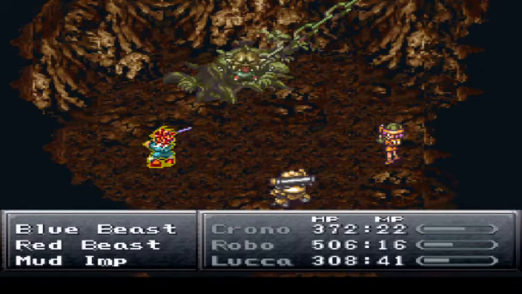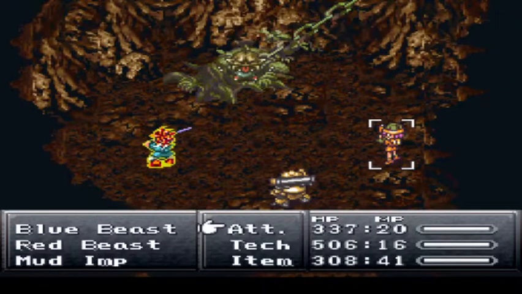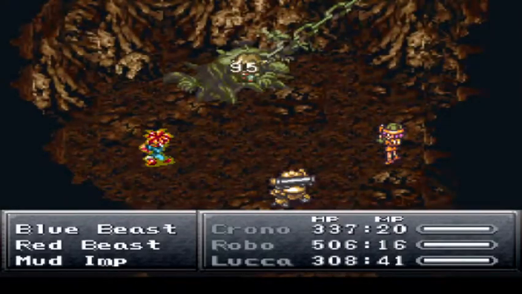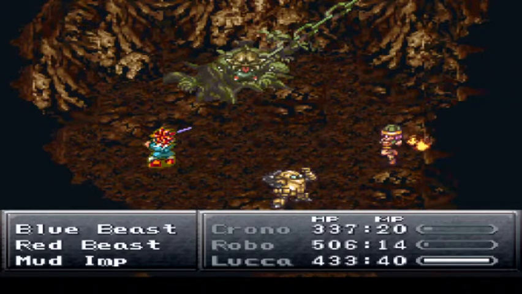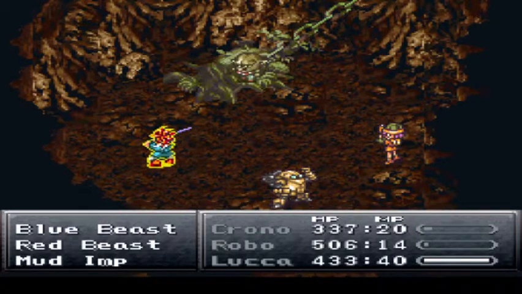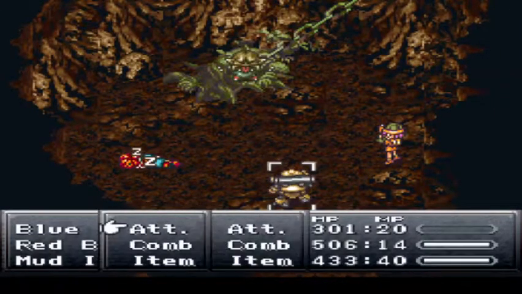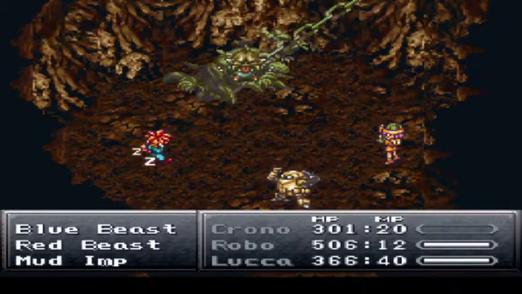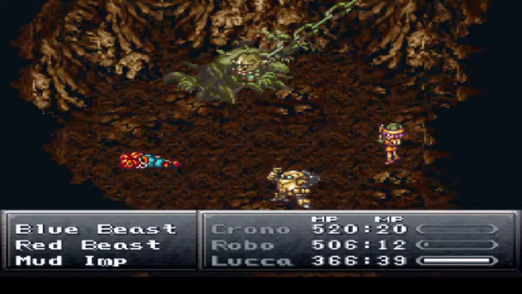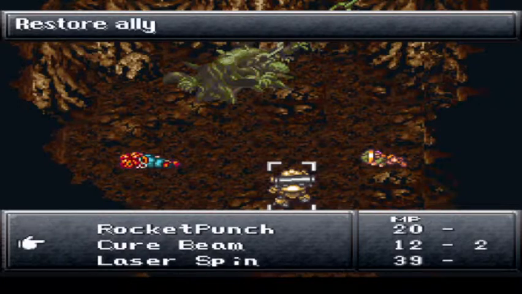Okay, this is ridiculous. I actually can't do anything. He heals more than I do. Okay, this is a problem. I actually can't do anything. Napalm? No, that still does. That doesn't do enough. He still heals more than I do.